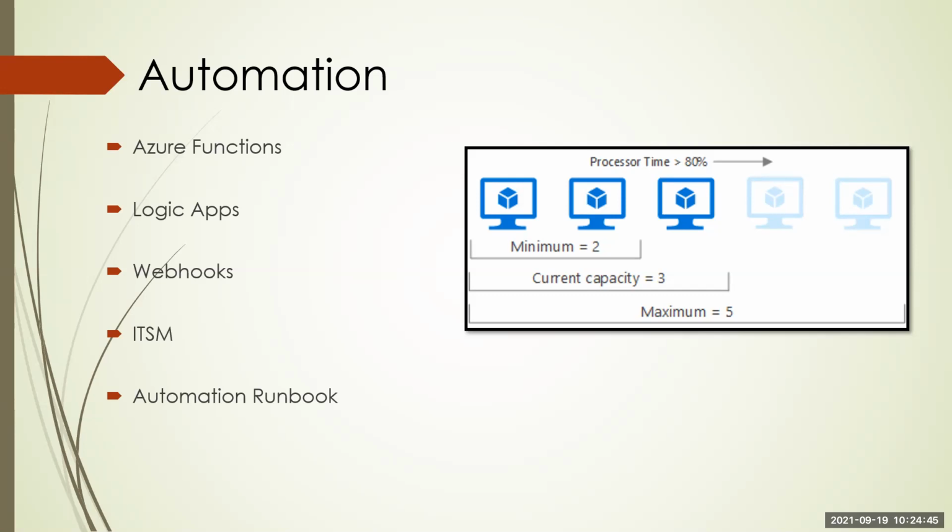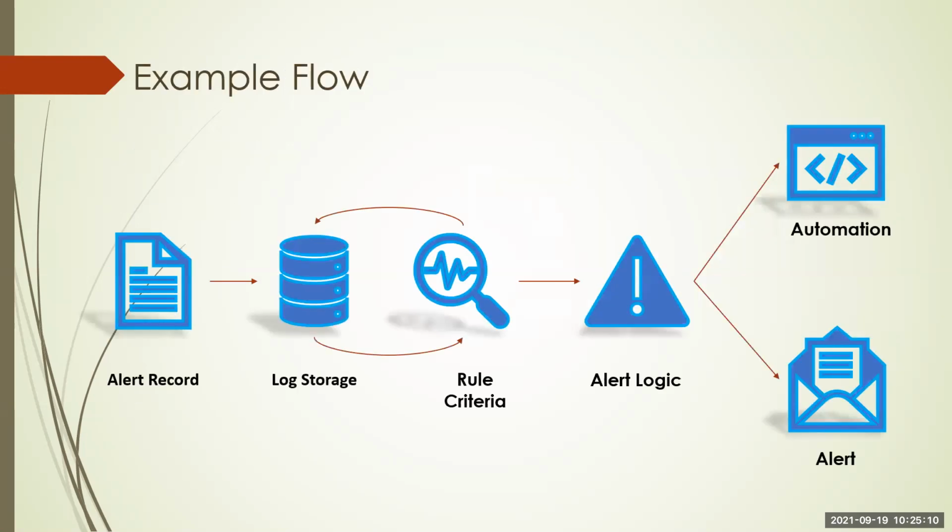We can do that, or we can configure the scale sets, right? If it is a virtual machine scale set, we can scale up, manual scale. What I'm saying is not the automatic scale. So we can trigger a manual scale, one step up or one step down. We can literally configure that. There are many things we can configure with the automation account. So we'll see that. This is the example flow.